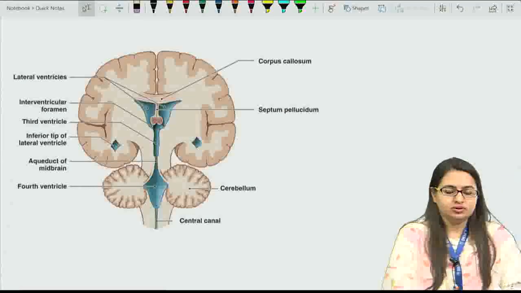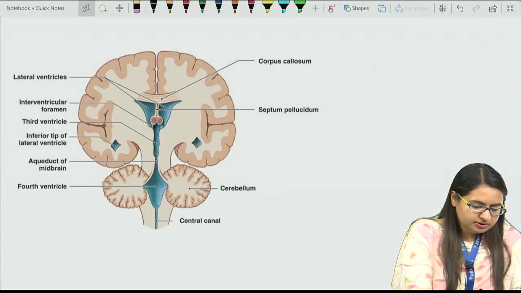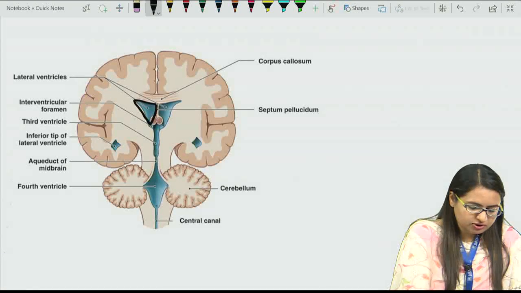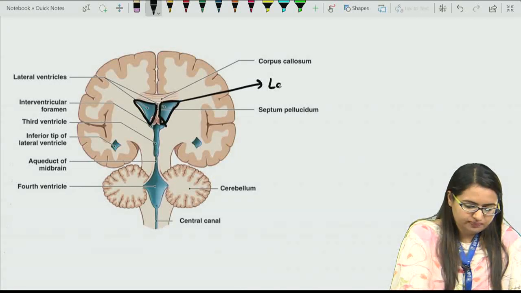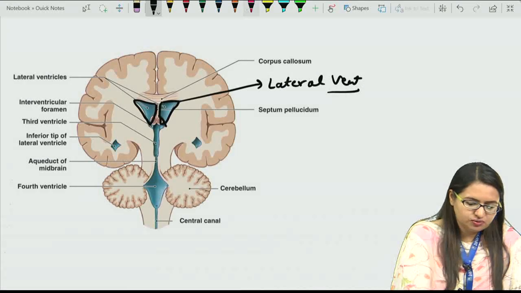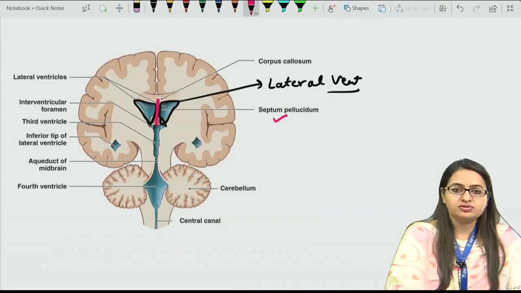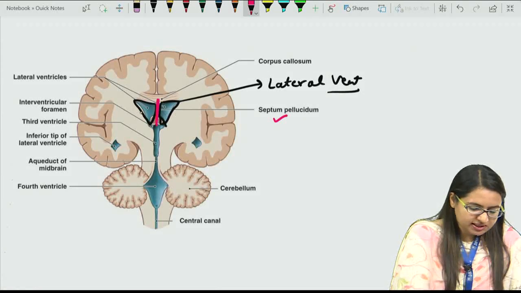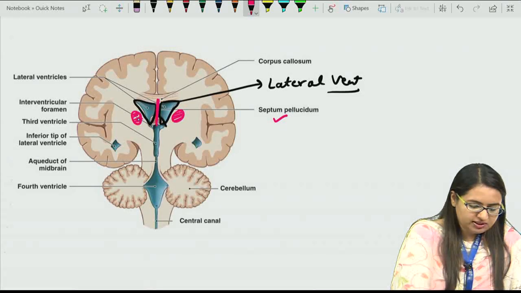This picture is showing the coronal section. This triangular section is a section for the lateral ventricle. And in this, if we see towards the medial side, over here we are having a membrane known as septum pellucidum, and towards the lateral side, over here the caudate nucleus is located, the head of caudate nucleus, which will be forming the lateral boundary.